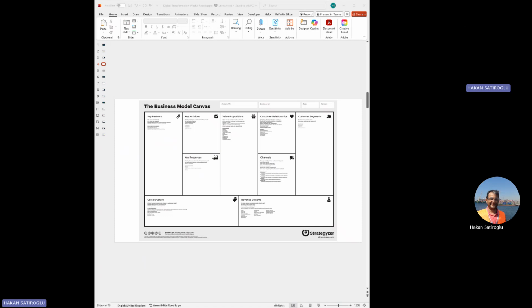And a simple anecdote here could be Netflix. At first glance, you may say Netflix is just streaming films online, but if you use the canvas, it might help you to see much more than that. Its value proposition is convenience and choice, actually. They offer convenience to people: they watch movies at their convenience, and they have many different choices. So this is what Netflix offers. Actually, this is not only streaming films online.